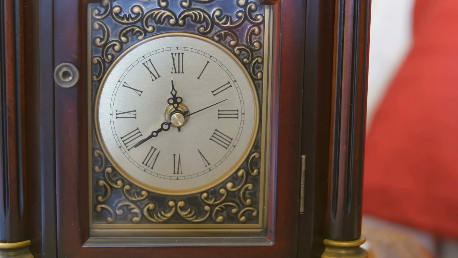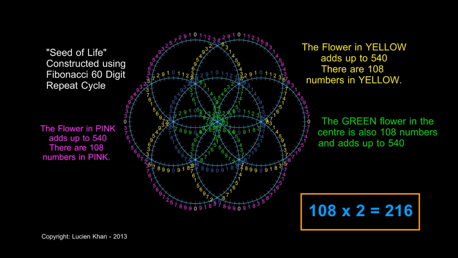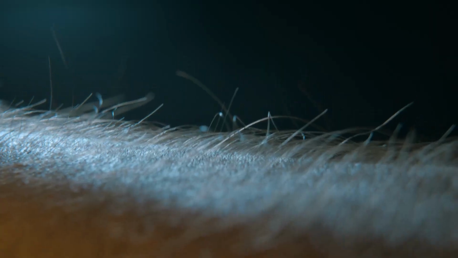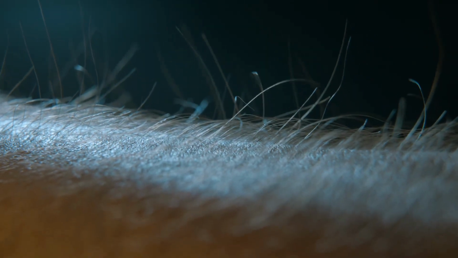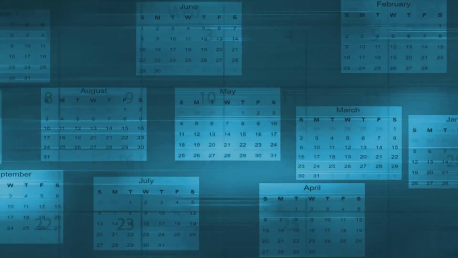How could I find all of this after blacking out one night for exactly 216 minutes? 108 times 2 is 216. Wait till you see what I found next. All of this still makes the hairs on the back of my neck tingle, even after 12 years. Note the period of 12 years, by the way. None of this is random.